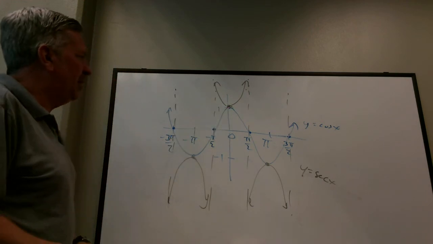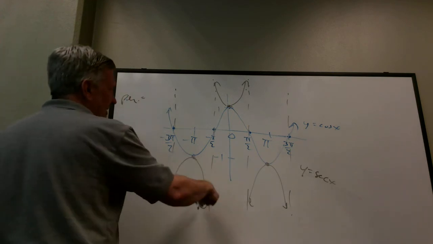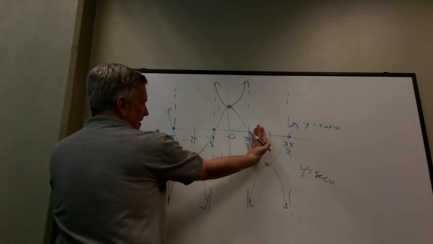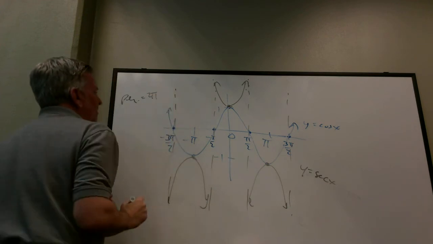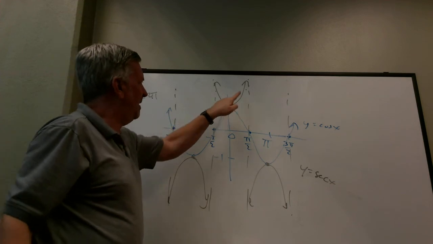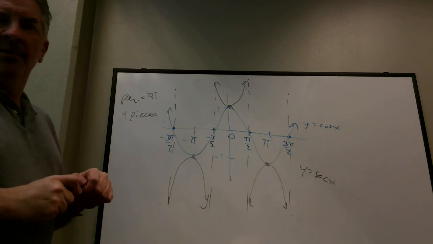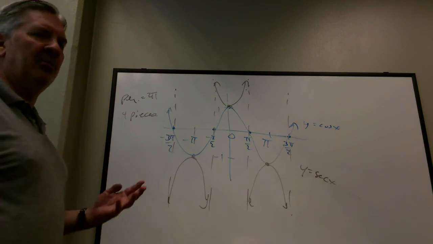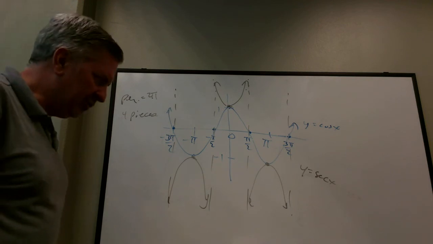Again, what do you think the period of the secant graph is going to be? The basic secant graph. Again, you need a down cup and an up cup. So from -3 pi over 2 to pi over 2, I get both my cups. That's a total distance of 4 pi over 2, or 2 pi. And how many pieces? Half the down cup, half the down cup, half the up cup, half the up cup. 4 pieces. Okay, so for sine and cosine and secant, cosecant, the period of the original graph is 2 pi with 4 pieces. For tan and cotan, the period was pi, and I used 2 pieces to graph.